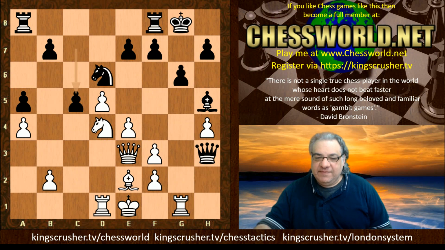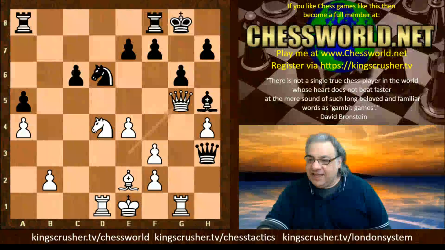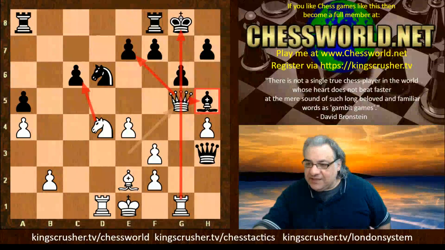Okay, so c5 is played in the actual game, and after d takes, b takes, we have queen g5. And the game didn't last too long here. It's quite brutal what happens here. White is threatening both queen takes h5. Now, this is actually brutal on the simple g-file pin. And also knight takes and queen takes. I mean, there are numerous threats.